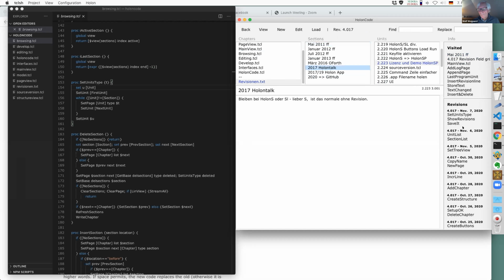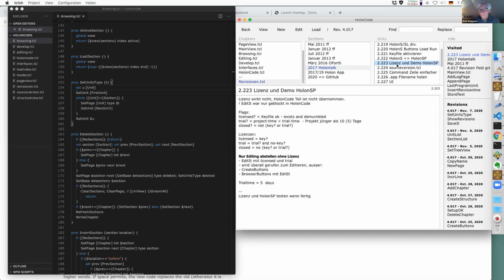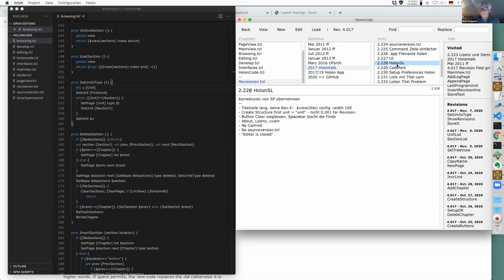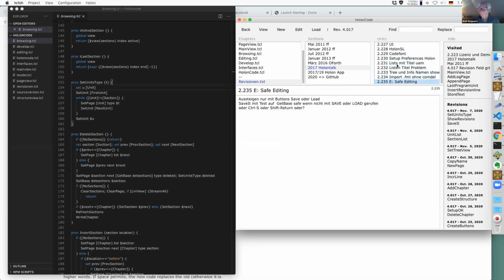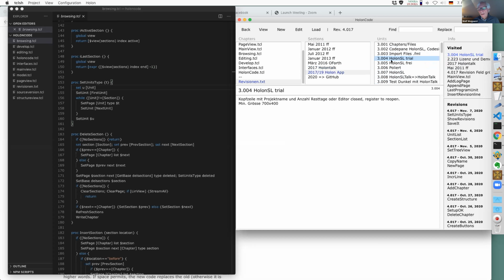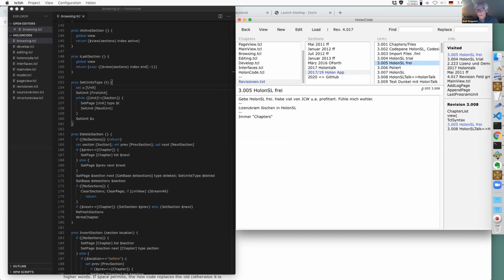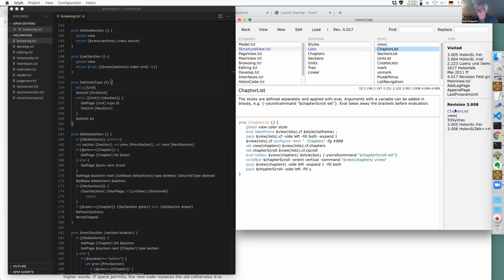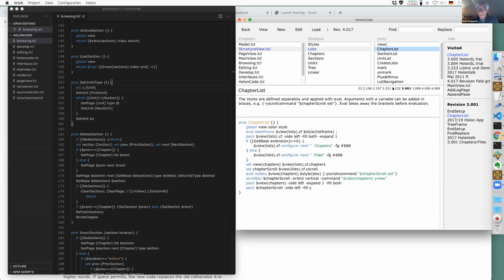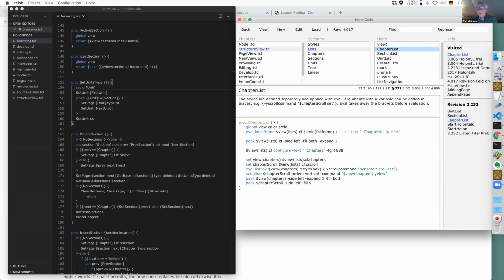If you see here, I can go and look at the words that have been changed at that revision and look up previous versions. So hold on. Whenever I start a new version, it stores the old one, the old page, in the dictionary.